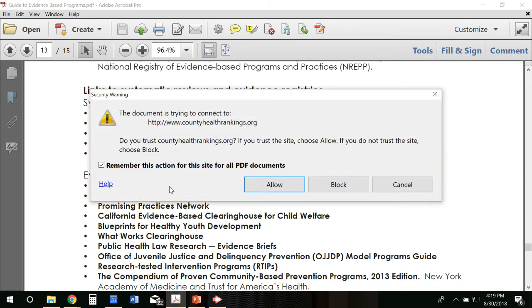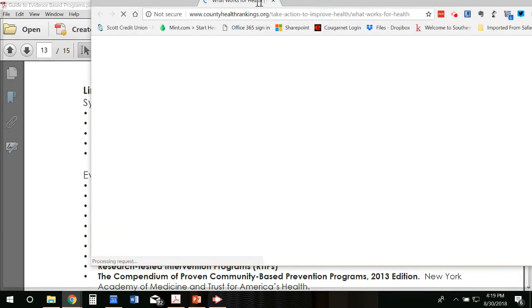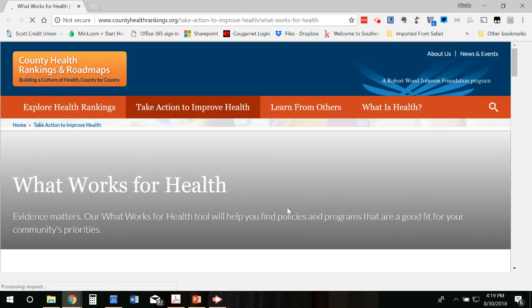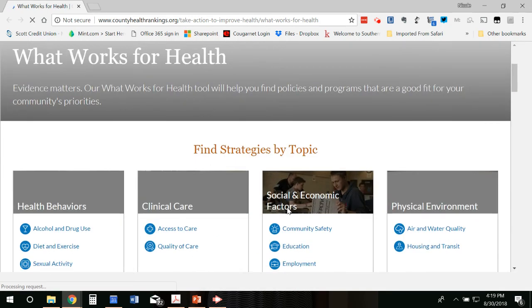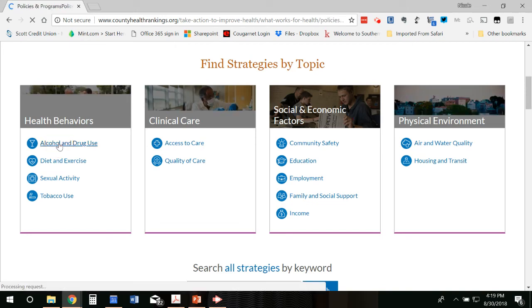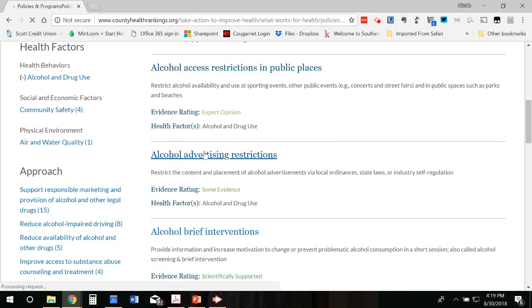So let's look at What Works for Health. That's going to pop up, so let me pull that onto the screen so you can see it. Evidence matters: find strategies by topic. Maybe you want a program for alcohol and drug use, so you can click on that one. It's going to give you all sorts of information about policies and programs that improve health.